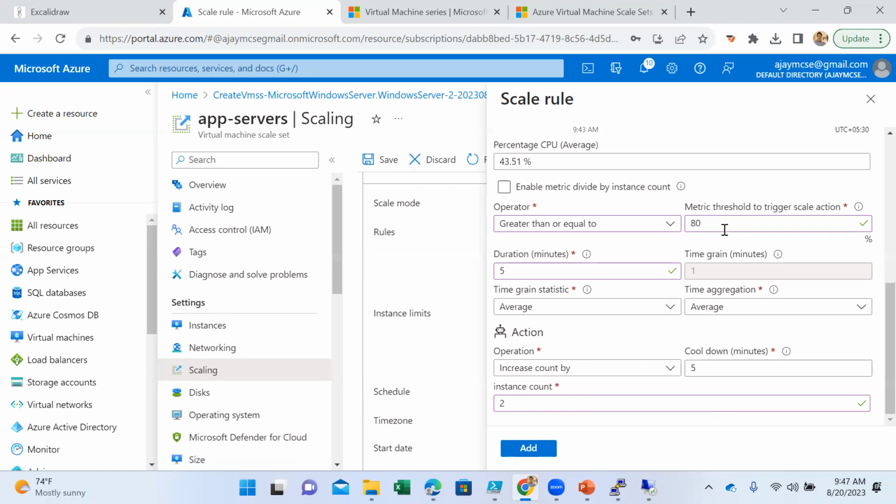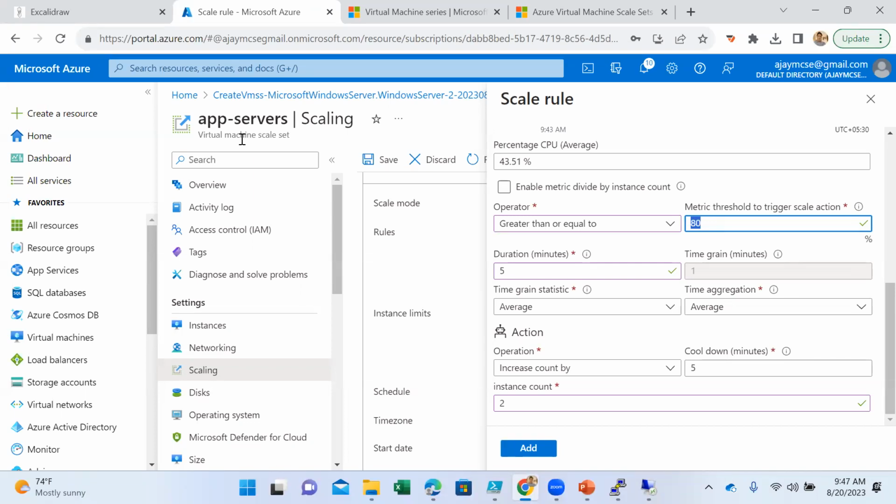And this CPU utilization is a collective CPU utilization. It is not only for one, because a virtual machine scale set is like one container, and under that one container, 2 instances are running independently, but they are associated with one scale set. It is going to measure each and every VM's performance.